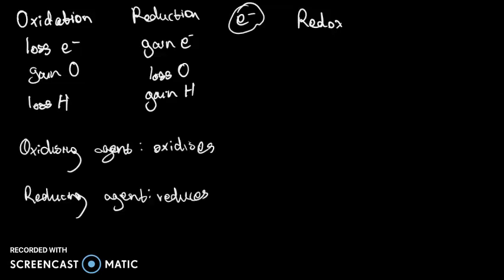Next, you need to know what oxidizing agents and reducing agents are. So an oxidizing agent is something that will oxidize something else. You can think of agents like in movies, like Agent 007, James Bond. He does something. So an oxidizing agent will oxidize something. So in itself, it'll have to be reduced, right? It'll be reduced in itself. Similarly, a reducing agent will reduce something and it would be oxidized. So as you can guess, for redox reactions to happen, if oxidation happens, reduction must happen, and if reduction happens, oxidation must happen, vice versa.